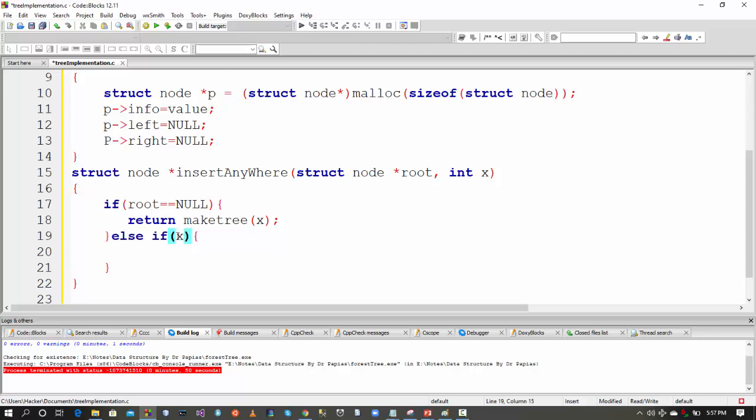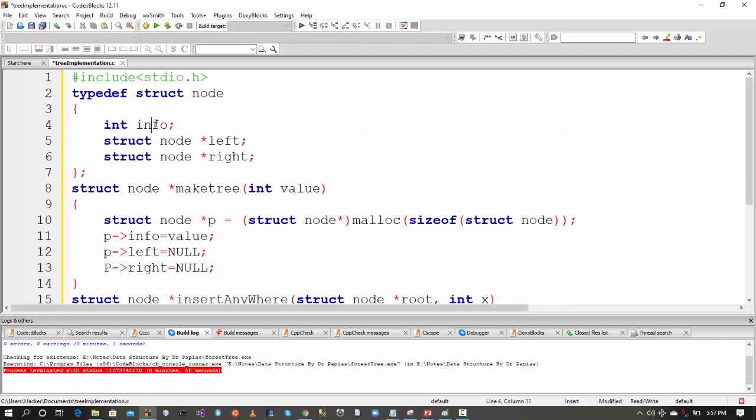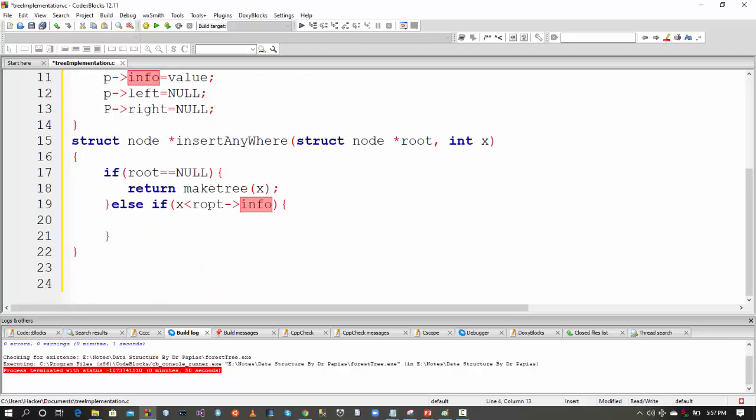So if x is less than root.info, remember my info is the value. If it is the case, I need to go to the left.